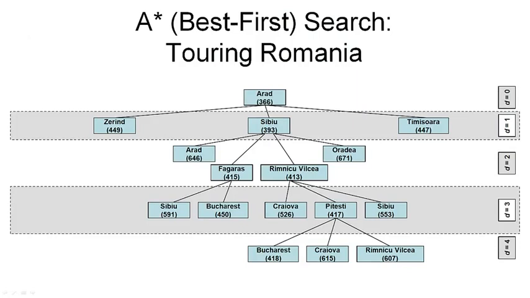In this week's first segment, we'll be looking at informed search, or more specifically, the A-star search algorithm. A-star is a search algorithm just like the ones we've seen last week. It takes an implicit graph and searches it in its basic form as a tree. Shown here is the search tree generated by the A-star algorithm for the Turing-Romania problem, where the task is to get from Arad to Bucharest.